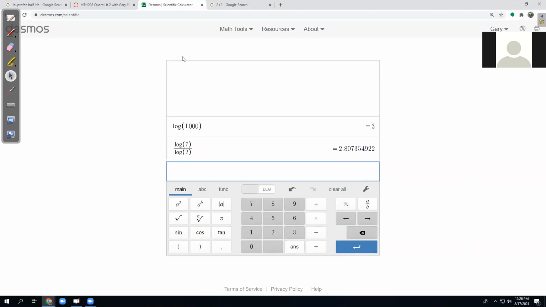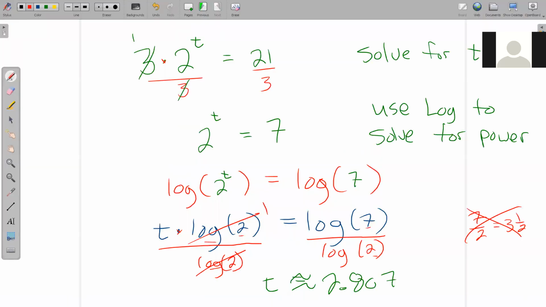But we need to check to see if this actually worked, because this was some crazy stuff. So the only way to really check this is to plug back into the original equation. My original equation, I'm just going to squeeze a little check down here. My original equation said 3 times 2 to some power needs to be 21. We think that power is 2.807 about. So we're just going to plug the 3 times 2 to the power, this being the power, in and see if we get about 21.